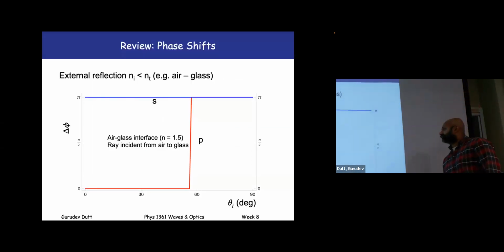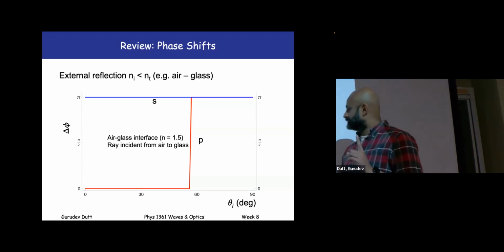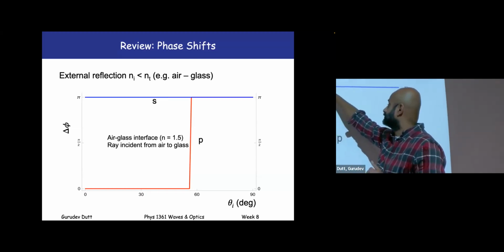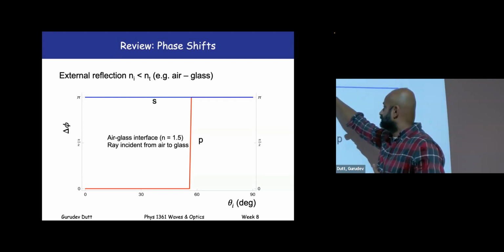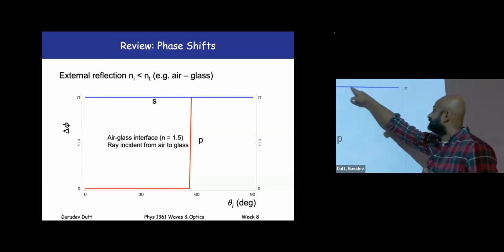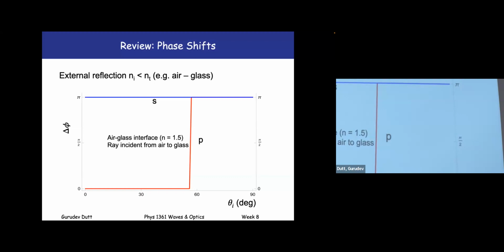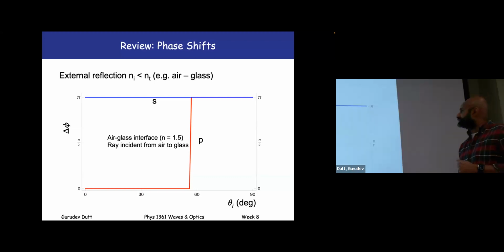All right. The last thing I want to talk about, sorry, I put that as review but I'm only introducing it first here, is that from the Fresnel coefficients, we can also derive these phase shifts. By phase shift, I simply mean that we talked about RS being lesser than 0 or RS being greater than 0. Well, we can obviously have some in-between situations. So here you can see for external reflection, Ni lesser than Nt, which is the air to glass interface, that the S component always has this pi phase shift relative to the P component. Anyway, this is just coming again from the Fresnel coefficients.